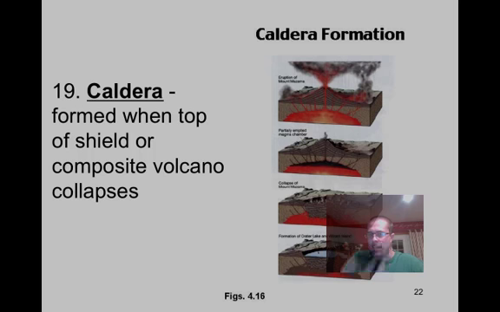So a caldera, which I just mentioned, is formed when the top of a shield or composite volcano collapses. If we have this eruption here, you can see in the second picture that part of that magma chamber is emptied. It's hollow, and now there's all this weight and nothing holding it up. It's hollow under there, so it collapses. And when it collapses, very often we can get a lake in there over time as it fills up with water. Crater Lake, with Wizard Island out there, is a very famous lake. A huge lake, very beautiful. But it is actually called a caldera from an old volcano.